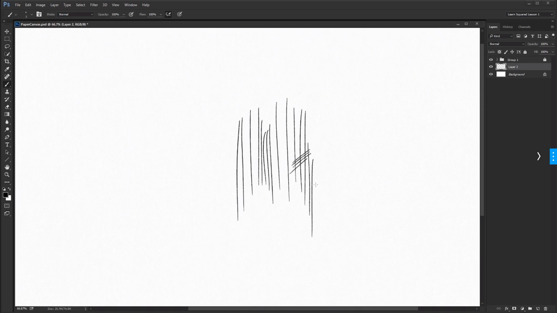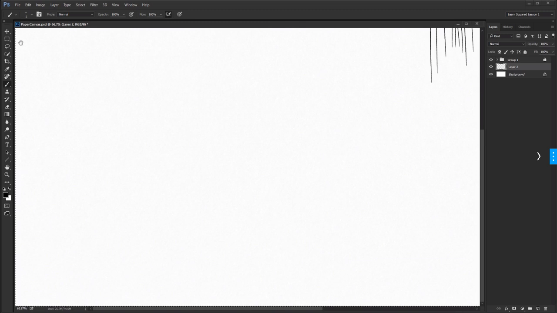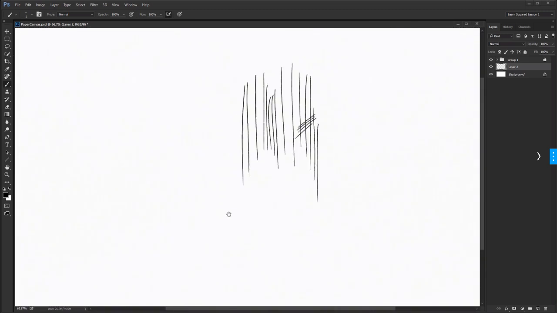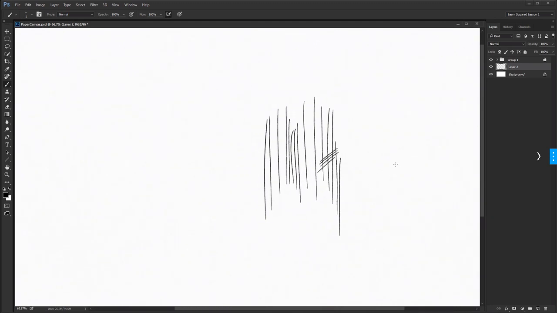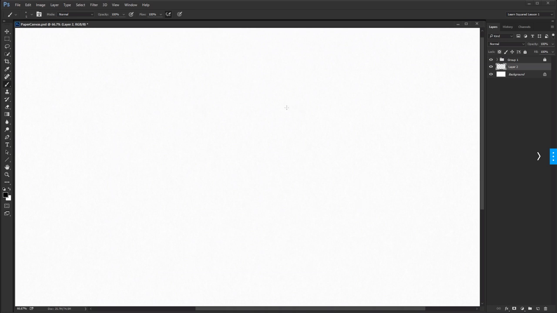I'm going to press Control A to select the whole canvas, and if I just move to the corner, you can see there is a marquee that goes around the full canvas. Control A is basically select everything, and then I can always press delete, and if I'm not happy with whatever I have here, I don't have to go Control Z a couple of times or go to history. I can just Control A and then delete. That will allow me to delete everything that we had in this layer.